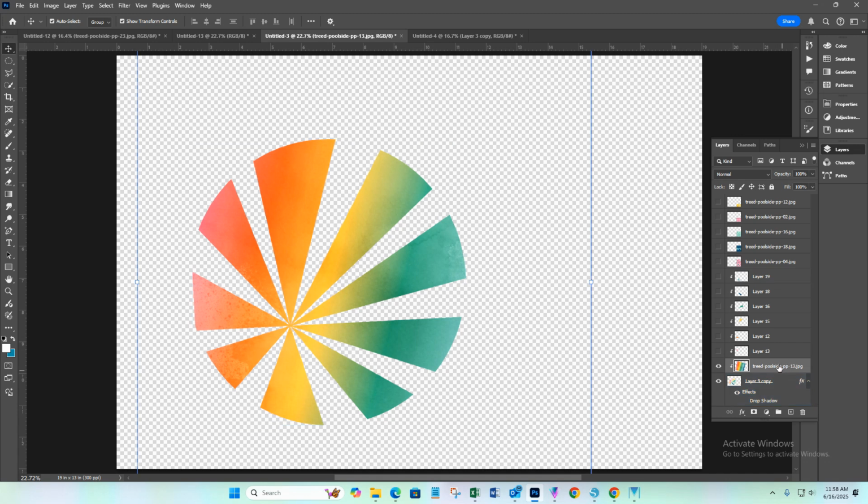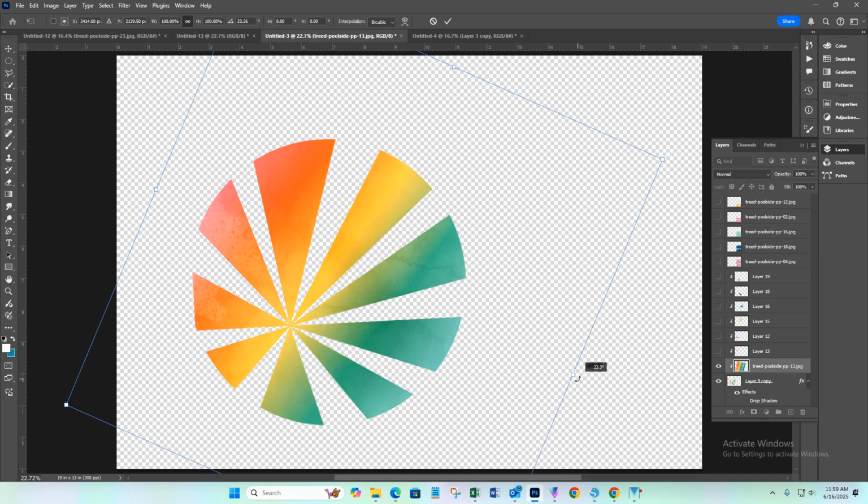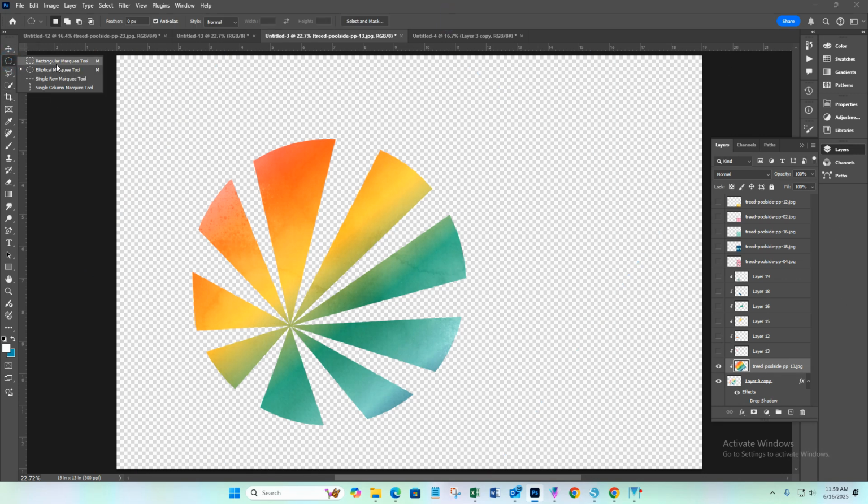So what I've done is brought the starburst into its own tab in Photoshop, and I brought in the pattern papers that I want to clip to this shape. And so the first one I'm working with here is the green, and it has a slight gradient into the yellow, which I want to have just a little tiny bit of that. And so what I'm doing is adjusting just that green ray where I want it.